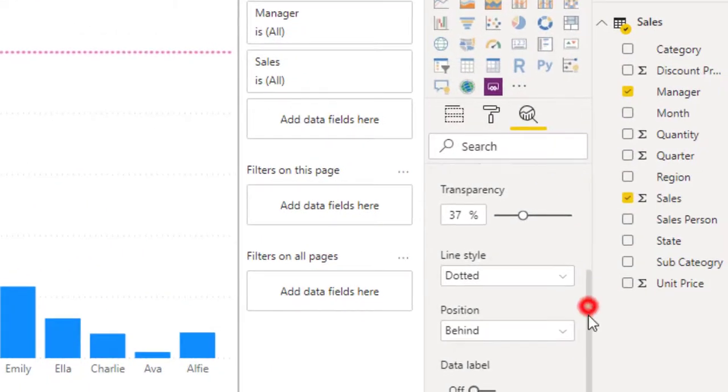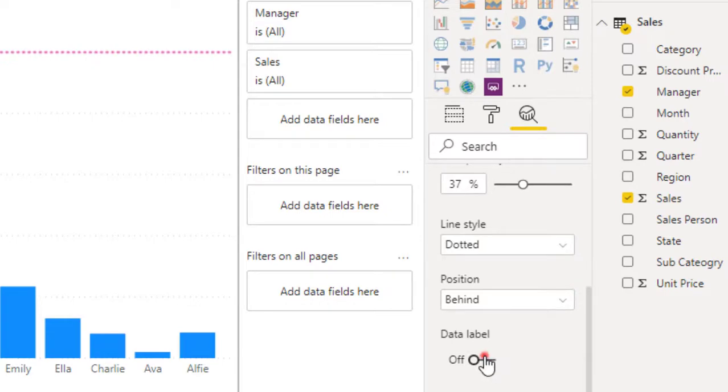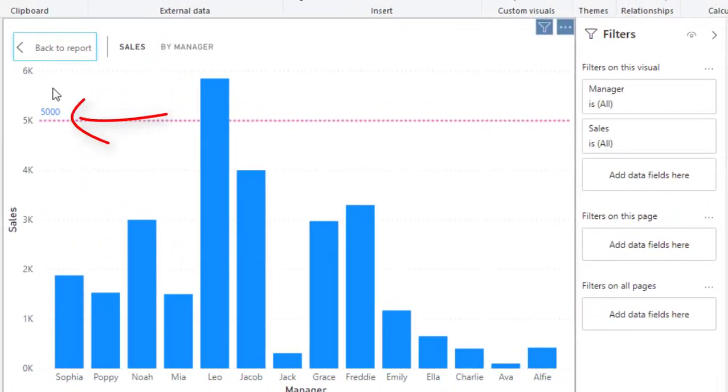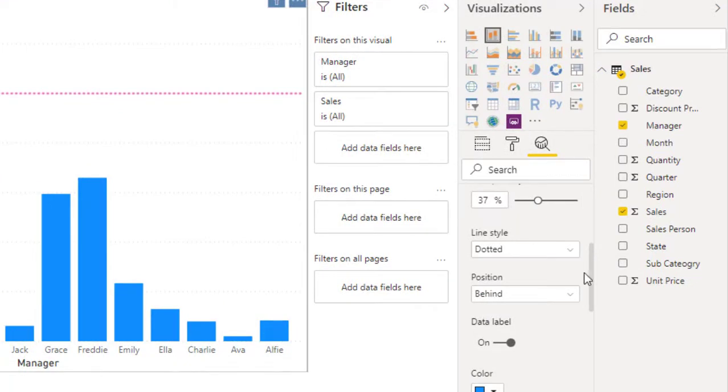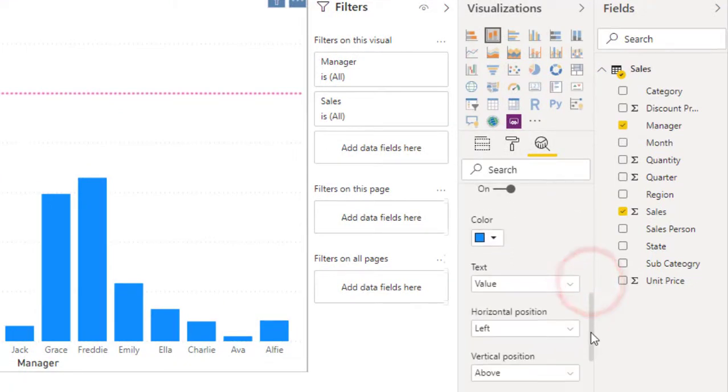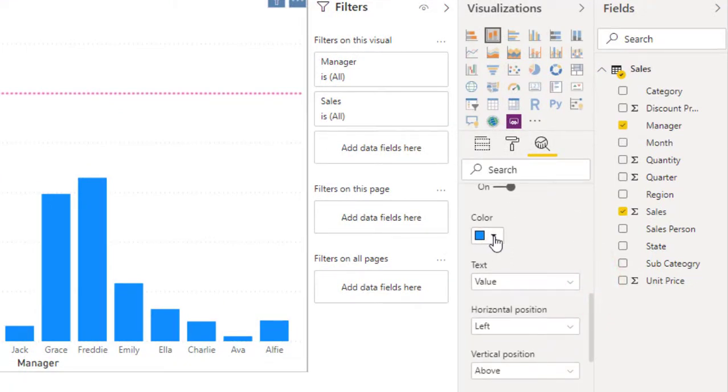If I go back to the data label and turn it on, you can see the data label is now visible. This is our target. And if I go back over here, we have this color.